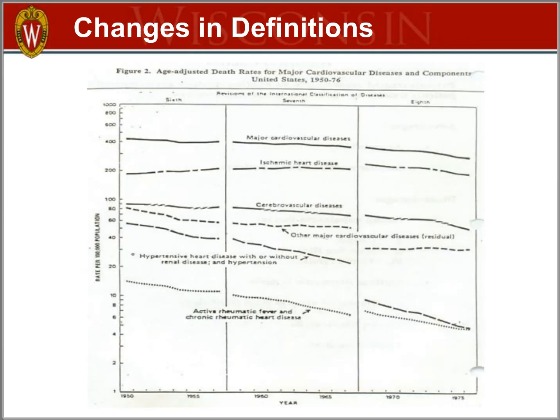Here's a simple graph. It's not important that you read the fine print, but this represents 3 periods of time where the international definitions of diseases change. So you can see, for example, in the second line, which is ischemic heart disease, there was a change in the definition, and automatically there was a change in the rate. There are other graphs that show this discontinuity when definitions change, and this happens a lot in medicine where our definitions change because of improved technology.